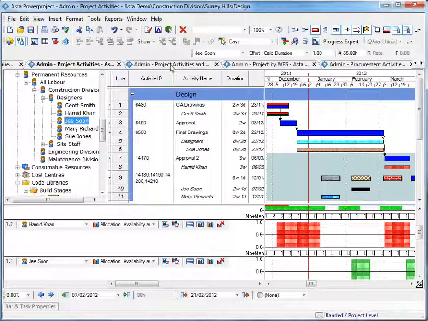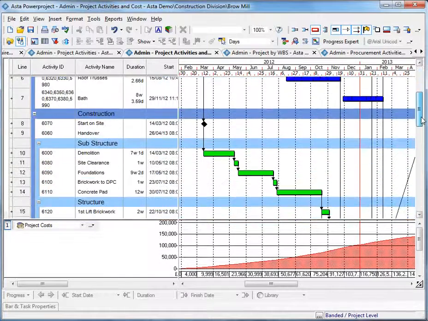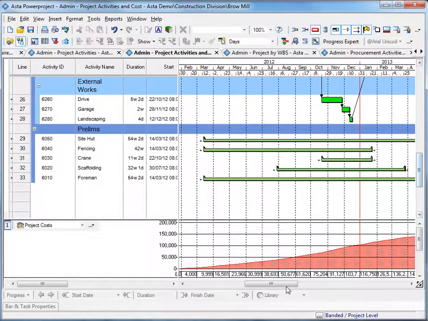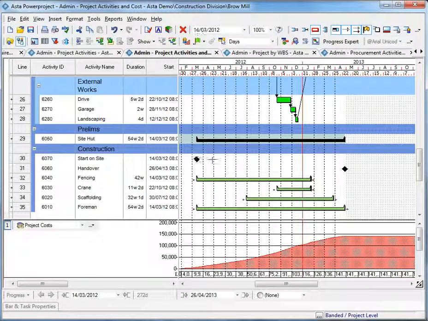So if we go to another view here, again you can see we have the project activities, our Gantt chart, lots of activities and lots of logical links, and we have costs, a cost graph assigned. Now these hammocks here are our prelims, so they're reflecting the start and the end of where something might take place.